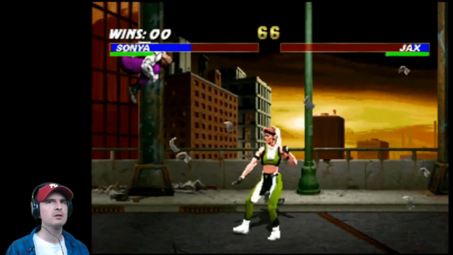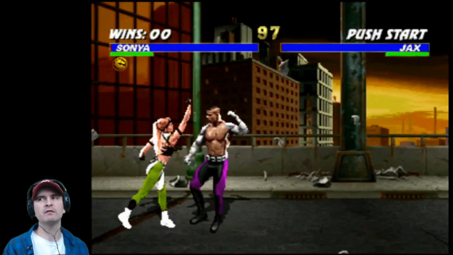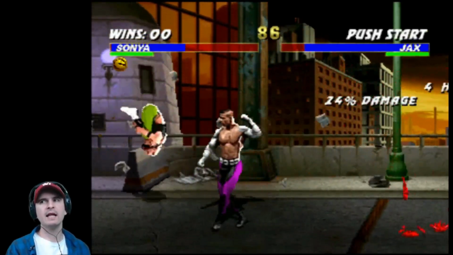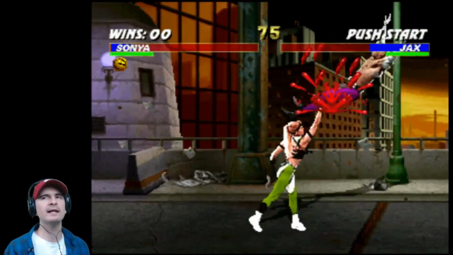Right, Jax versus Sonya. Sonya disappeared after the first tournament, but was later rescued from the Outworld by Jax. After returning to Earth, she and Jax tried to warn the US government of the looming Outworld menace. Lacking proof, they watch helplessly as Shao Kahn begins his invasion. Right, Sonya Blade, you're not in a good way in terms of health.